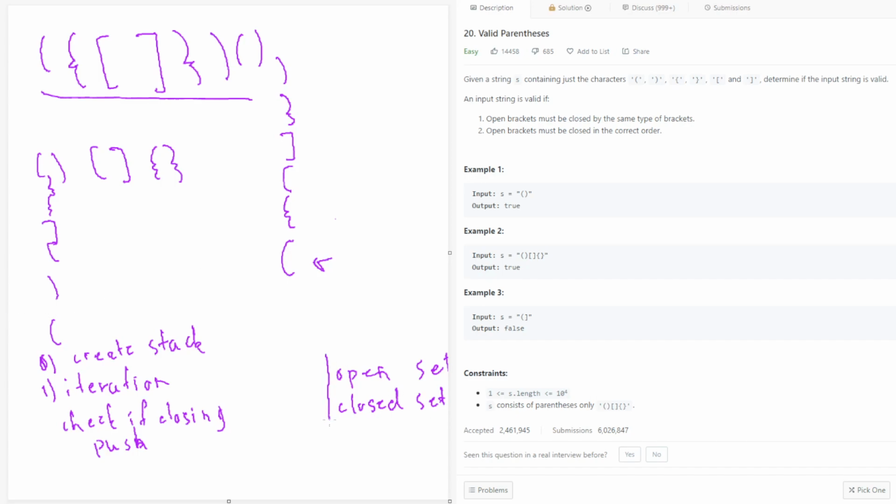Yeah, so these I'm actually going to do. Let's see. Check if closing, push. So then how do we ensure that? I think we're going to have 3 if checks. And for strings in Java, we use dot equals as well.